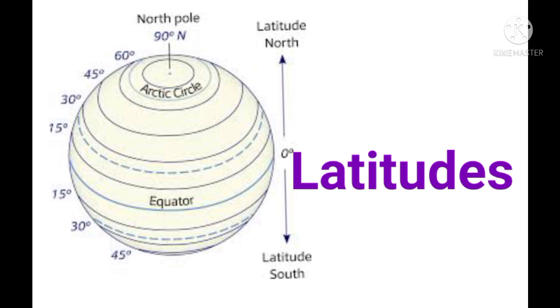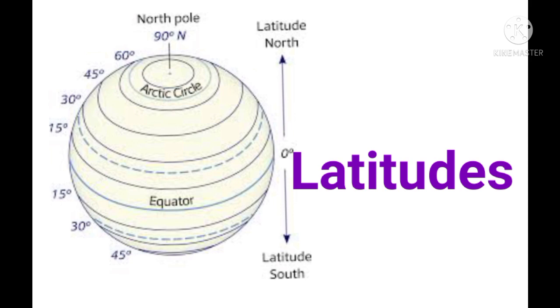What is the use of latitudes? We know the climate conditions of places with the help of latitudes. Suppose we take the number of countries in the whole world. Every country does not have the same climate. Some are cool countries, some have a moderate climate, some are hot countries. We know this difference with the help of latitudes.